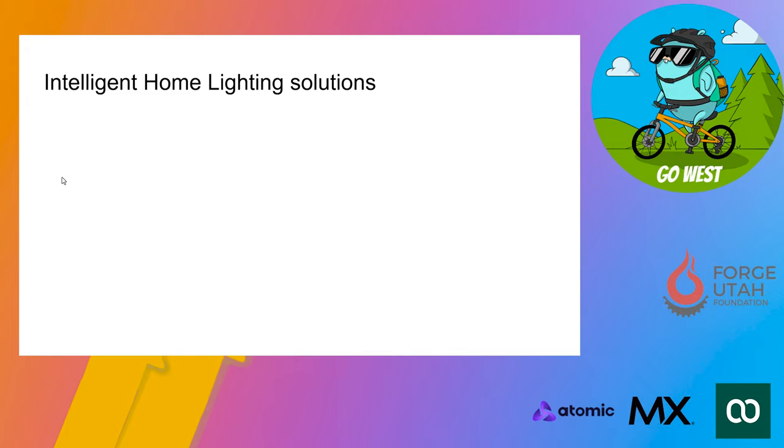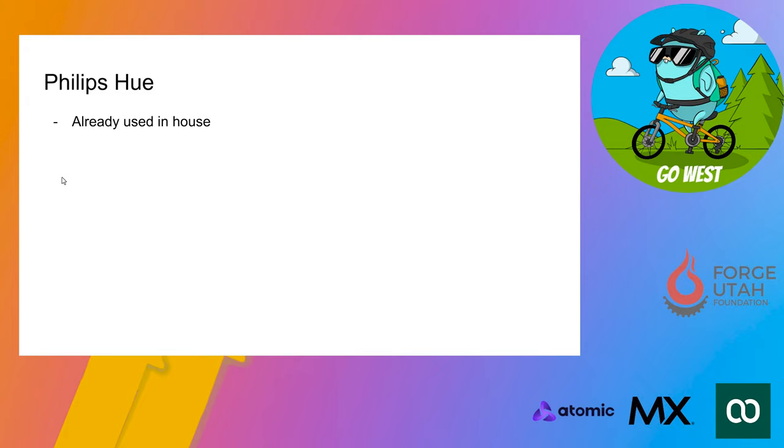So how do we do that? First, we need some intelligent home lighting solution, right? Such solutions are Philips Hue, LIFX, Eufy, or eLight, and there's some others too. I'm not going to jump into all the brands. Out of those solutions, I was already using the Philips Hue system. Because of that, the nice side effect was that I already had access to an API that's ready to use by developers. In fact, their API is very easy to use, and it's really well maintained and explained. So kudos to the programmers on the Philips Hue system.